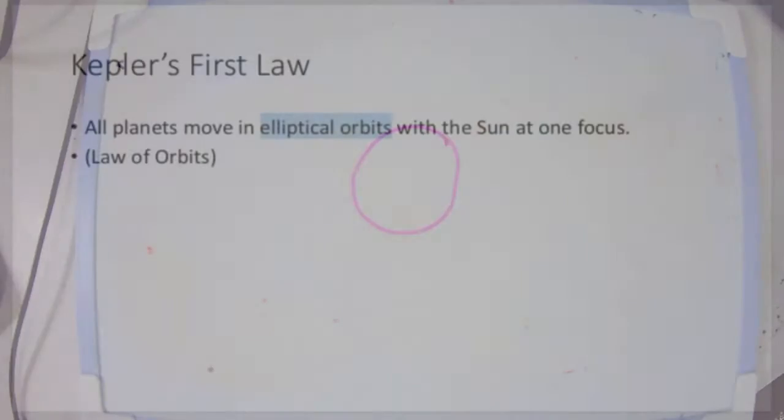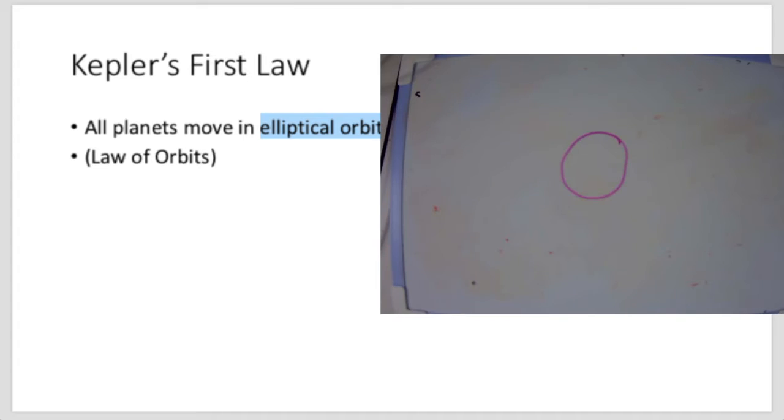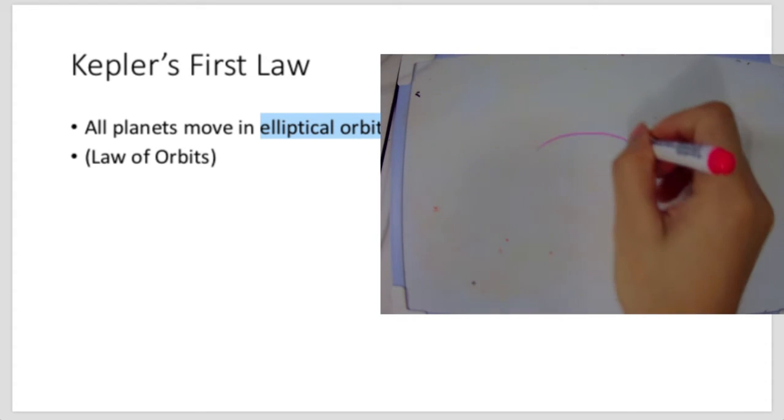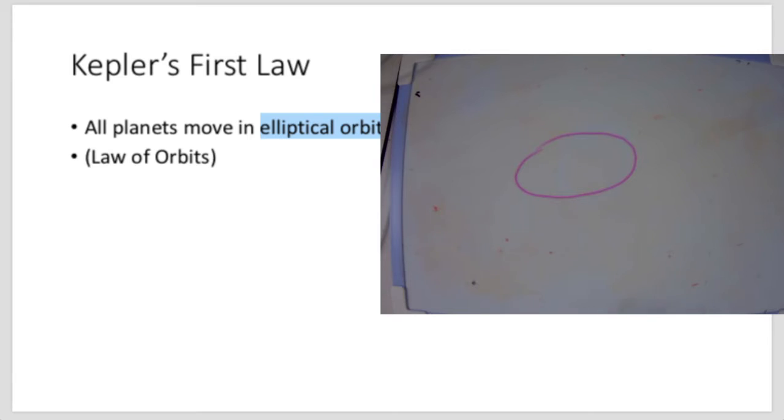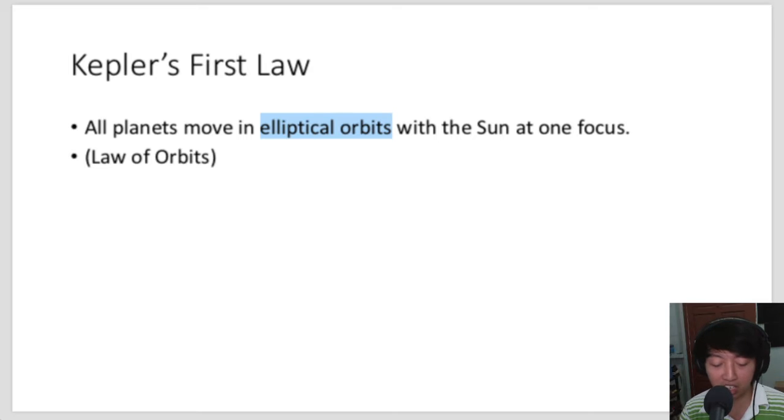Now, the orbit of a planet is not a perfect circle. Rather, instead of being a perfect circle, it is an elliptical shape. So it's more like the shape of an oval or the shape of an egg. So the planets, when they go around the sun, do not go around in a perfect circle, but rather in an elliptical orbit. Now, is that important or not? Actually, yes, it does affect some things. You will see later how the first law is related to the second and third law after this.